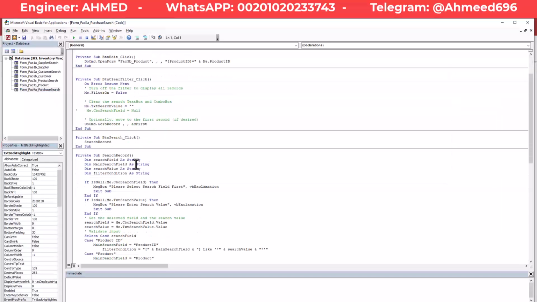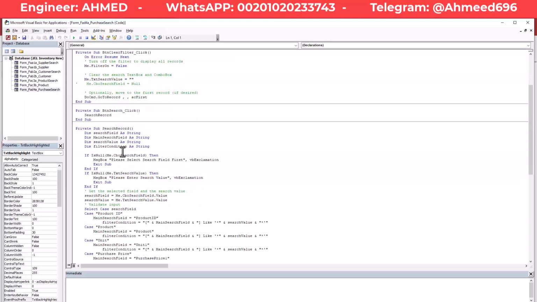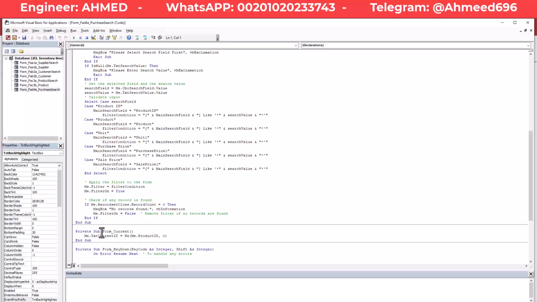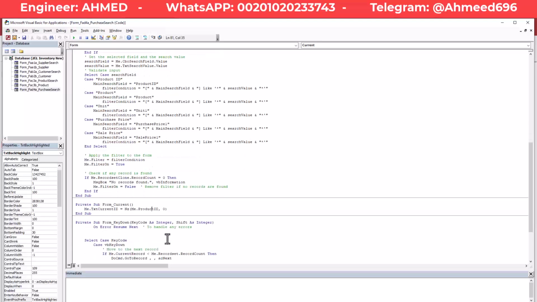It should be on current form, on current subroutine. I will look for current form, current. Yeah, this one here. So on this subroutine, the highlighting value was related to the product ID. So I'll change this one from product ID to order ID.